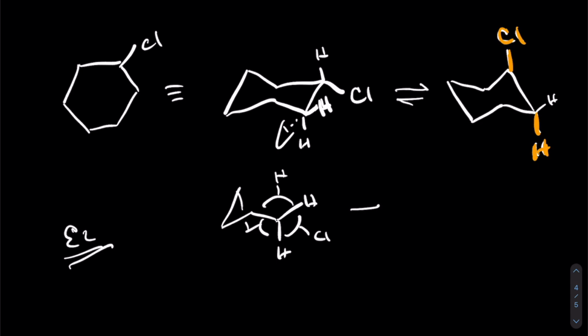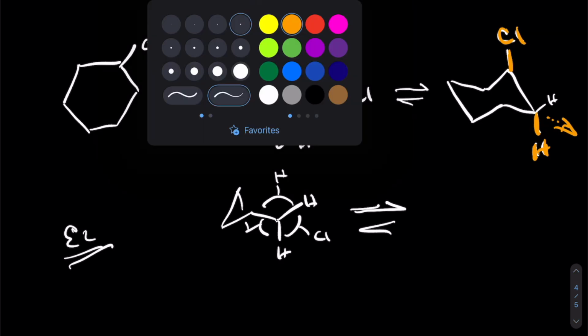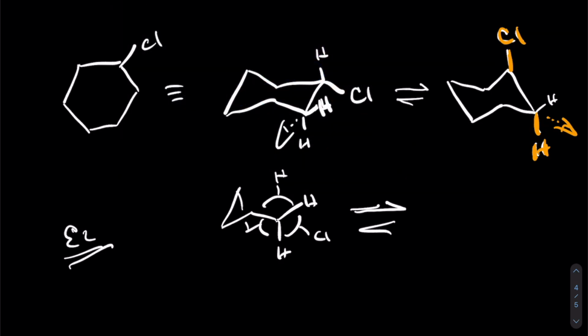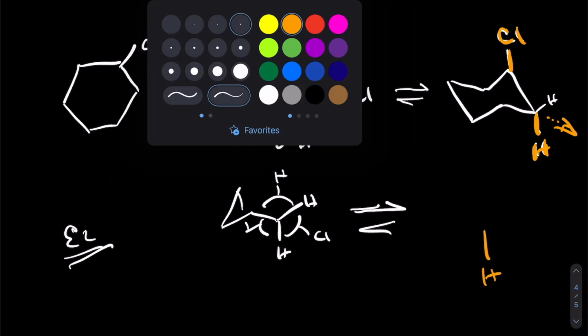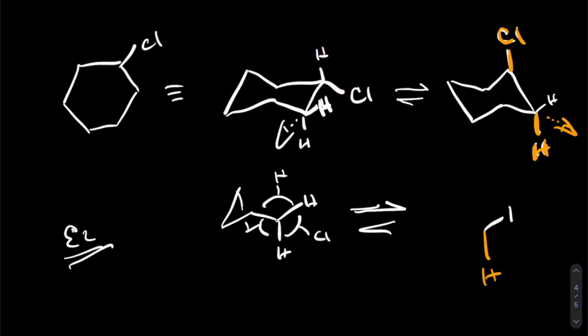And so what we have here then is a necessity that this flip. Not a big barrier to that, but they have to flip. And so you end up with this, and we'll draw our eyeball down there. And if we draw our eyeball down there, what we see is the appropriate proton, the one that's going to have to be deprotonated, is now pointing down. And then you have your hydrogen over there, and then this goes off to the rest of the ring. And then in the back, you now have your Cl in the back.